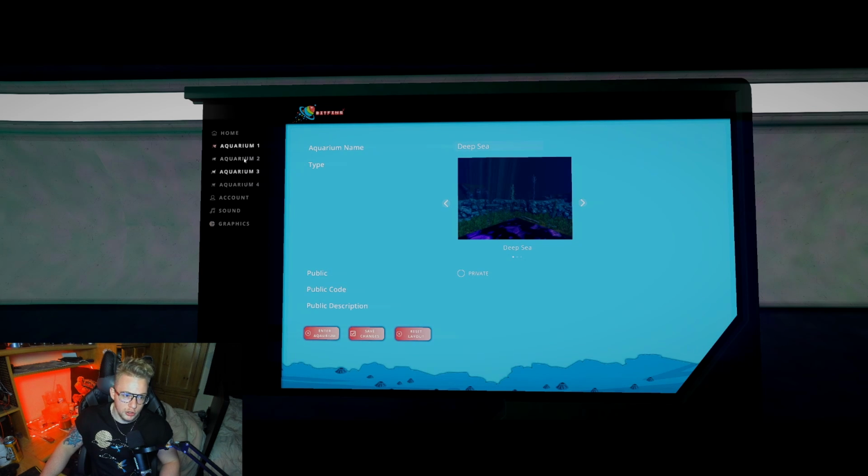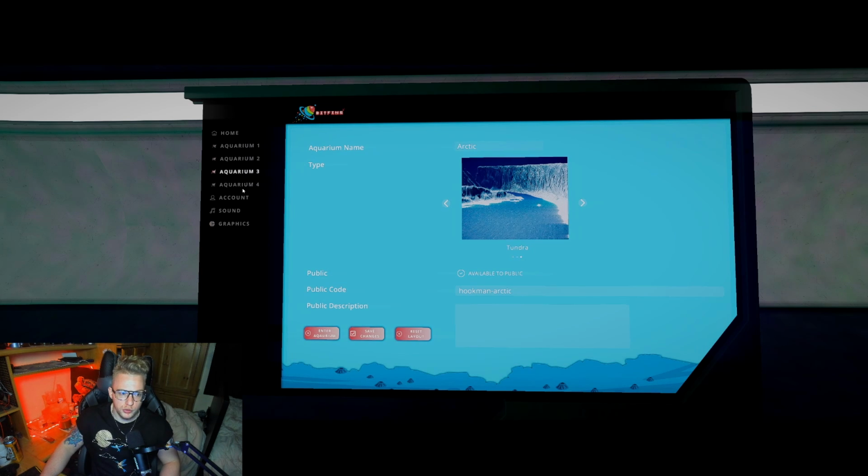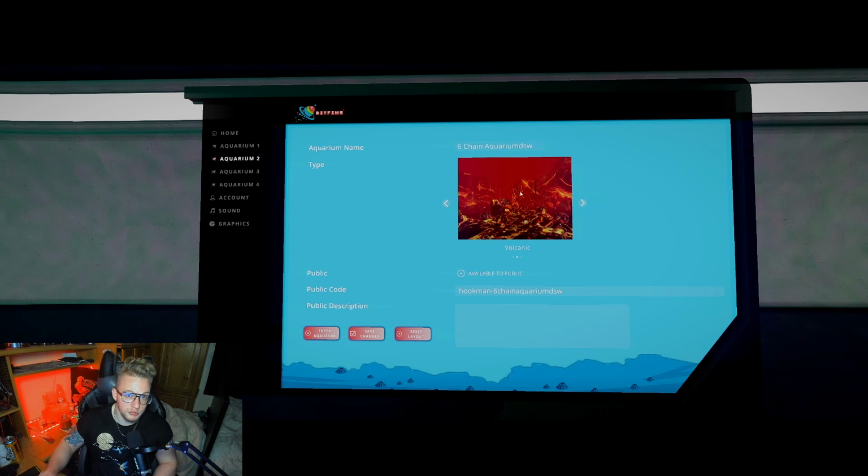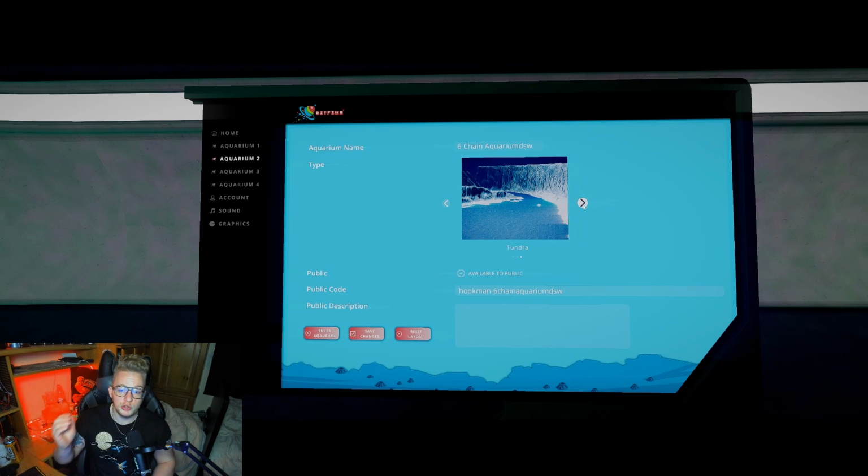When you actually want to go in and design an aquarium, you've got 4 different presets here, and you can change what each of them are. We're going to go to Aquarium 2, and as you can see, we currently have 3 different biomes. There's the deep sea, which almost looks more like a freshwater lake or river kind of deal with the rocks and the grass that's laying around. You've got volcanic, which is the one we previewed in that demo earlier. And this is going to be a new biome we're dropping in this update today.